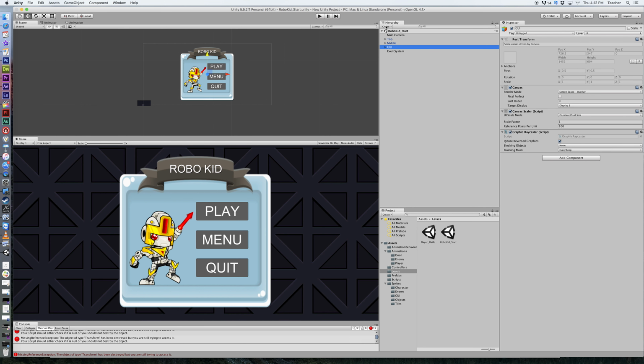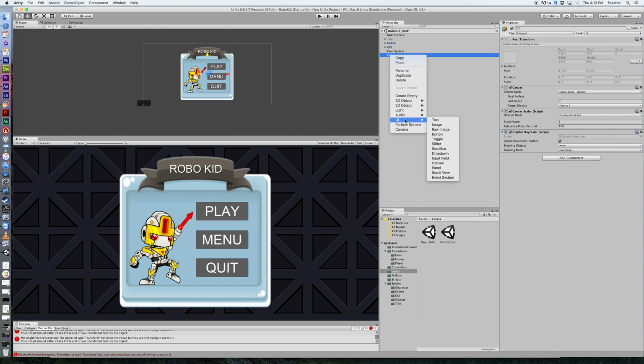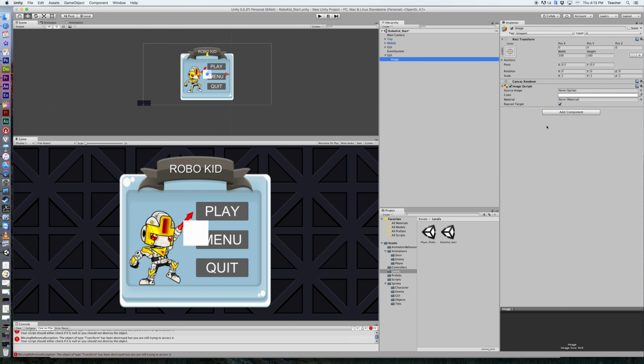So what I did was I went to create, I went to UI, and I created a canvas first. Okay, now this canvas is what's going to house all of your menu. So I just called it GUI for GUI. Let's try that again. If I could type, there we go. And then in this object, I just started adding on the UI elements. So the first thing I did is I added in an image for my background. And of course, I chose my sprite. So I went to my sprite dropdown. I think it was window 4 that we used before.